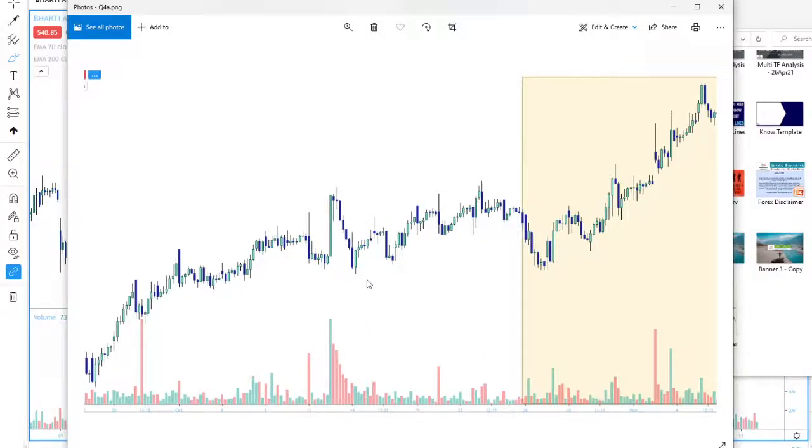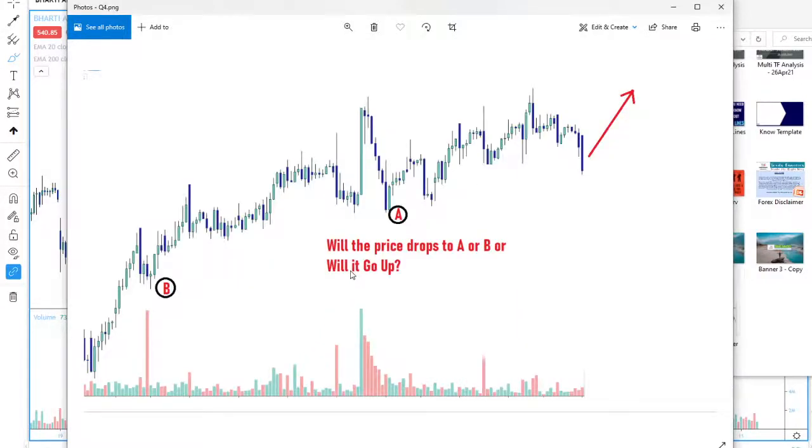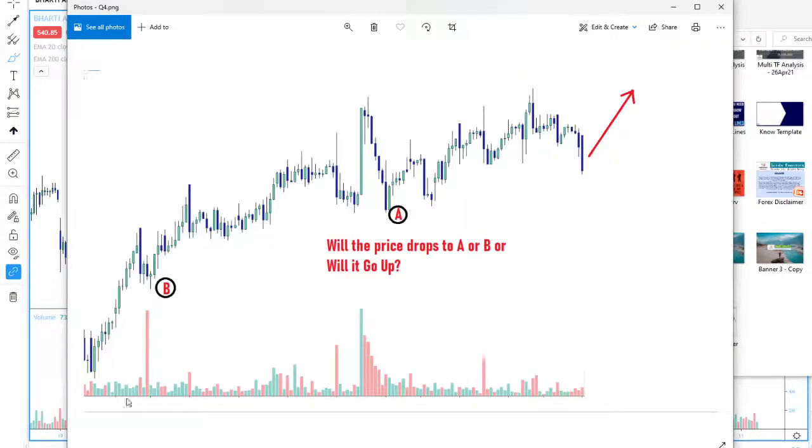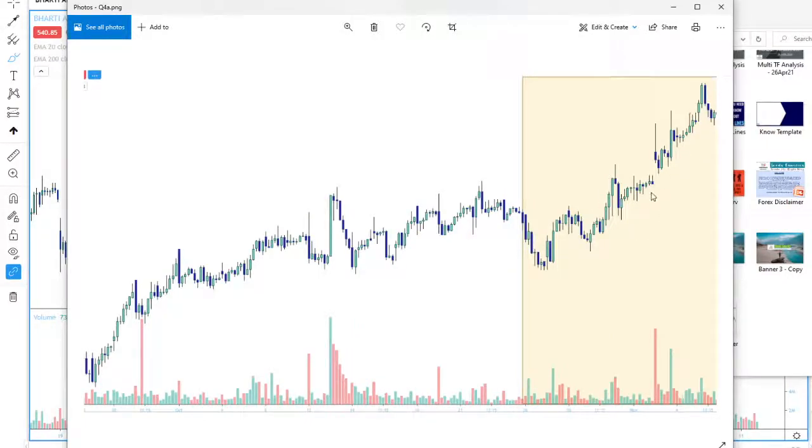If you see here, it did come down a bit. It came down to A and then started moving up. Now let me tell you why this has happened. That's the reason many traders actually get trapped. They think they are doing well, and if you are a seasoned trader, you have to book your profits here for many reasons that I'm going to tell you now. If you're a novice trader, you would think, okay, you have taken the trade here and your stop loss goes up there, it's 1:2, so I have to wait till B, and then you wait, and eventually you start losing money because the price just goes up from there, and very quickly it goes up.